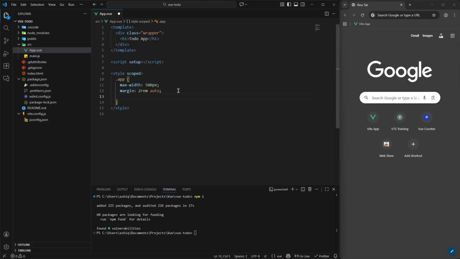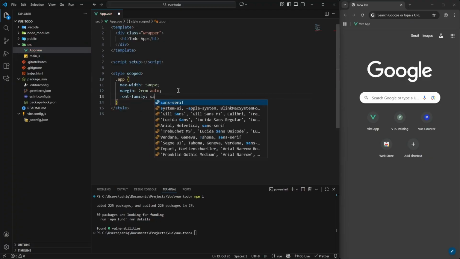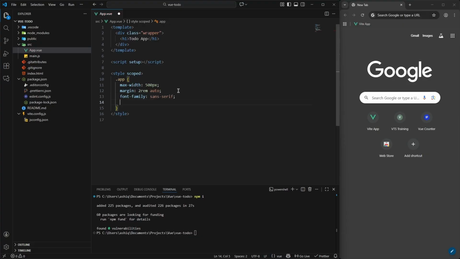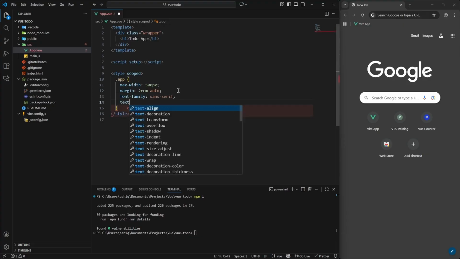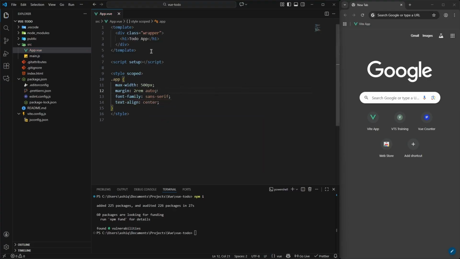After the margin, let's add a font family, and let's say sans-serif. Now after that, let's add text-align, and I want to say center, so that our text is aligned to the center of this wrapper div.